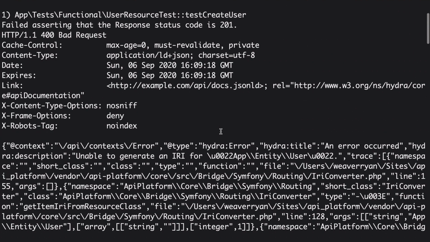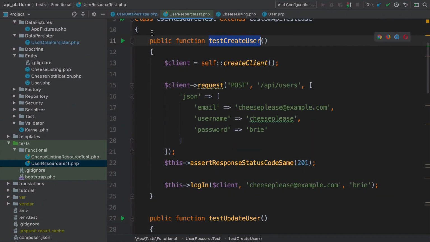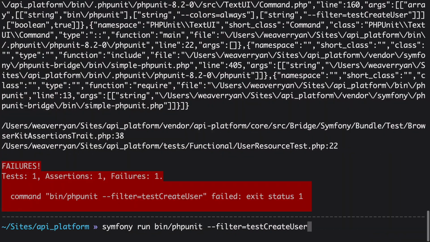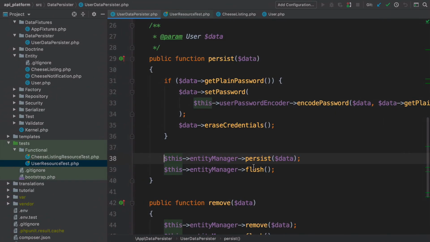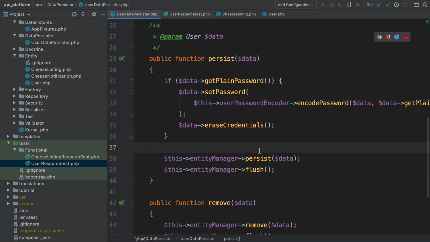This test passed a minute ago, but now we get a 400 bad request, which happens because the unpersisted entity is missing an ID, and so API Platform has trouble serializing it. If we put the persist back and run the test again, all better.